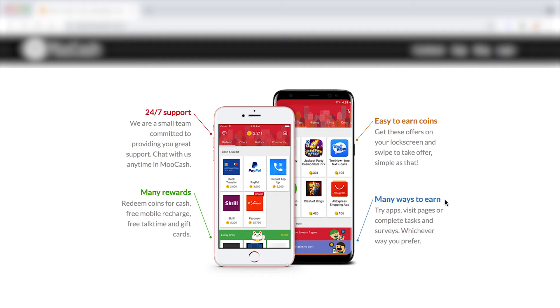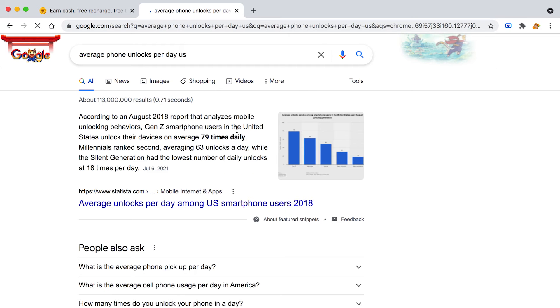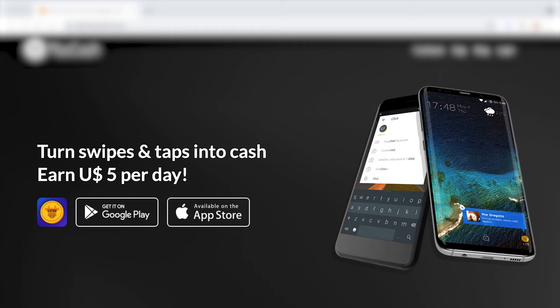Since you'll be paid for just unlocking and swiping your phone, I want to point out that it's something you already do every single day. According to research, Gen Z smartphone users in the United States unlock their devices on average 79 times daily. You check your messages, emails, and notifications constantly — now you'll get paid when you do that. That's why I said you're basically being paid to do absolutely nothing. This app is available for both Google Play and the App Store.